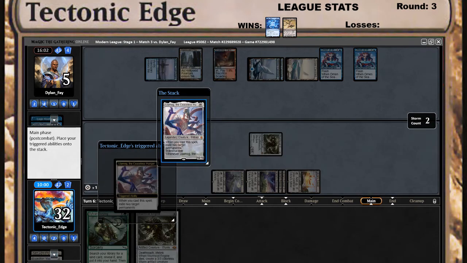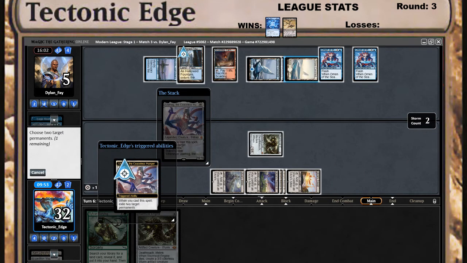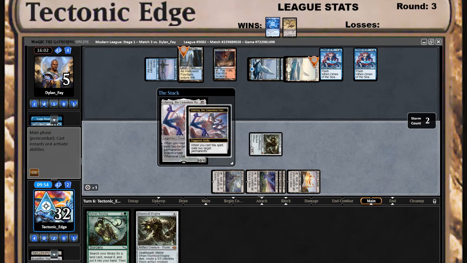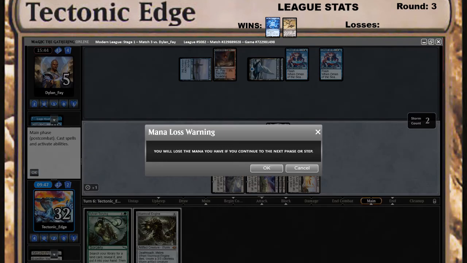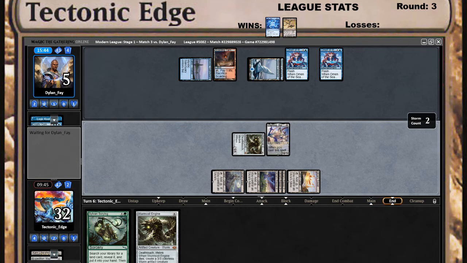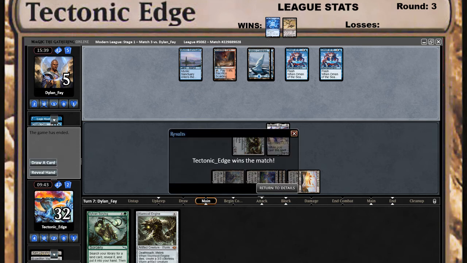Oop. There we go. I don't know why I was waiting so long on that. They really need to answer. They don't have an answer for it. Alright. They are definitely in a rough spot then. Cryptic Command buys them time. Nope, they didn't draw whatever they were hoping to draw.